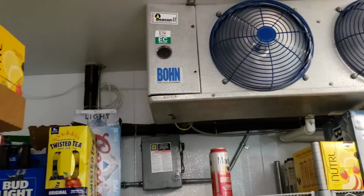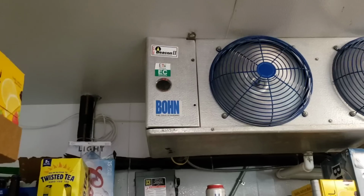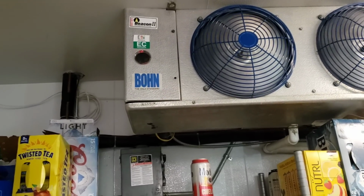So first, let's make sure we got proper airflow, pop that cover open, and then we'll make our way to the roof. And there we have another telltale sign of an underfed expansion valve, which is an electronic expansion valve this time around.